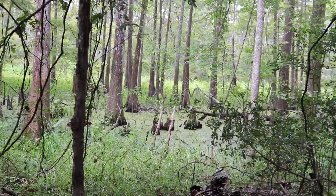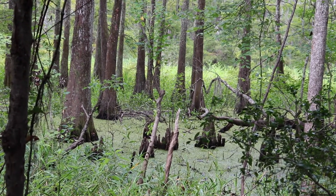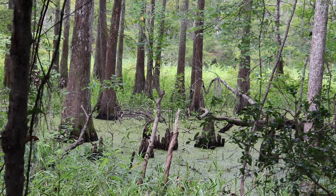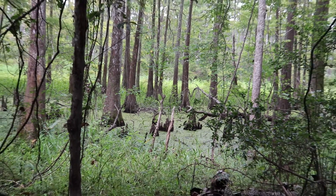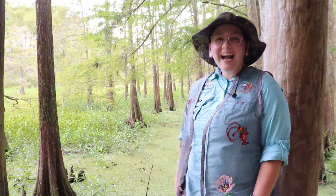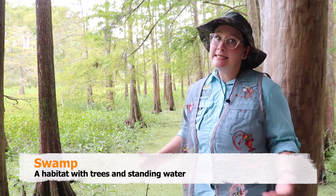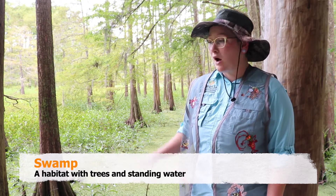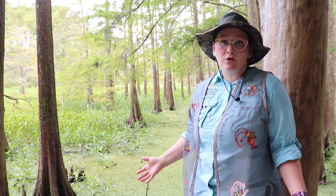Look friends, this looks like a new habitat. It looks just like the forest, except there's water in there. Let's go get a closer look to figure out what kind of habitat this place is. Oh wait! I know this habitat — it's called a swamp. A swamp has plenty of water, lots of food on top and under the water, and all the plants growing in the swamp make for great shelter.